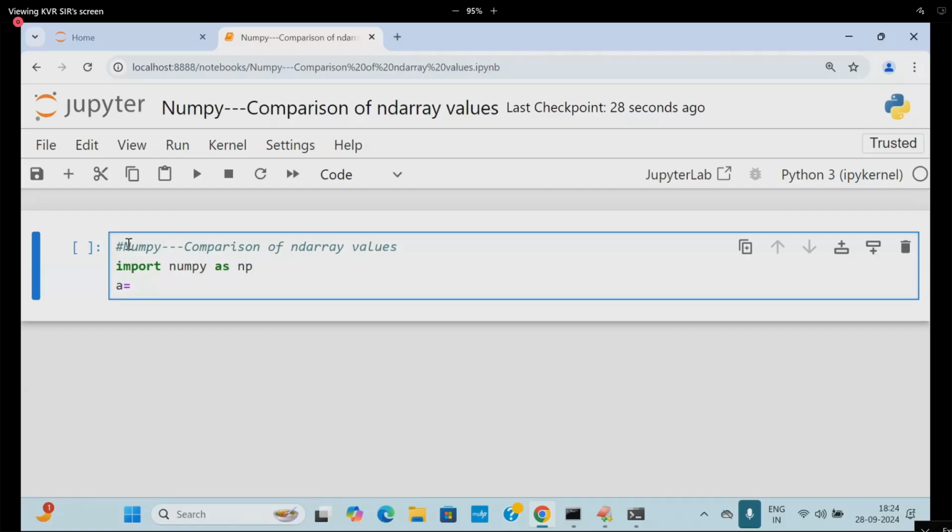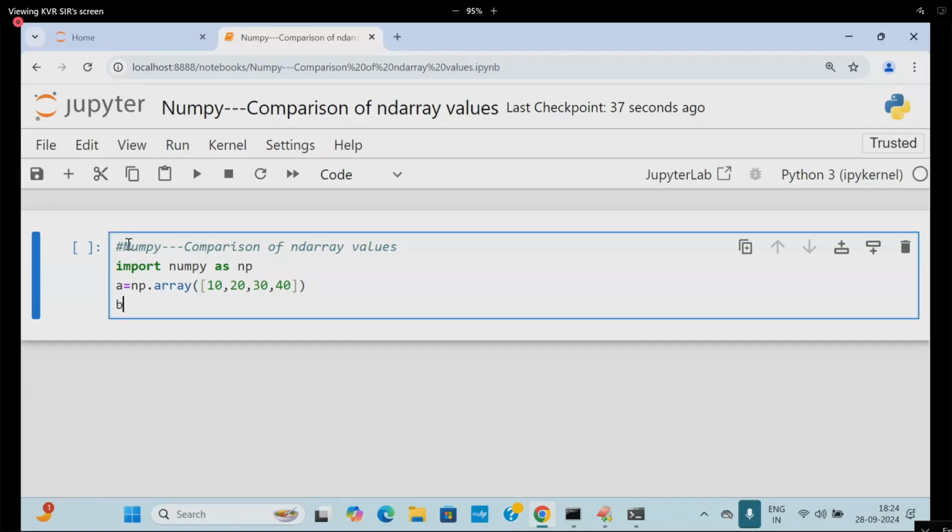Take the values here: a = np.array of some list of values, 10, 20, 30, 40. b = np.array of something like 10, 2, 35, 35. Like this you take it.